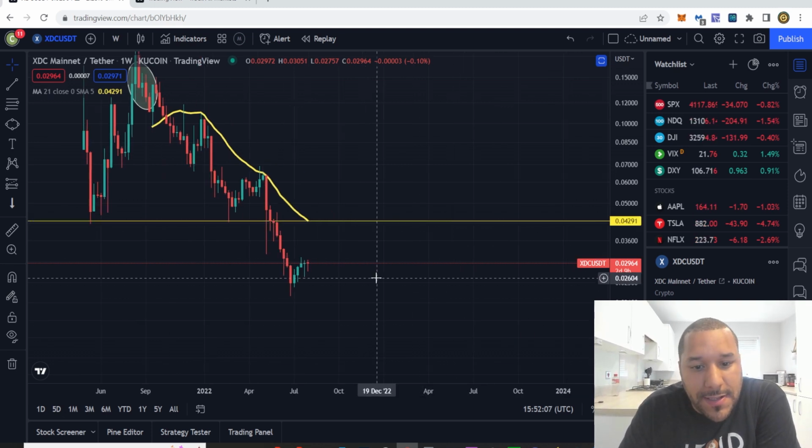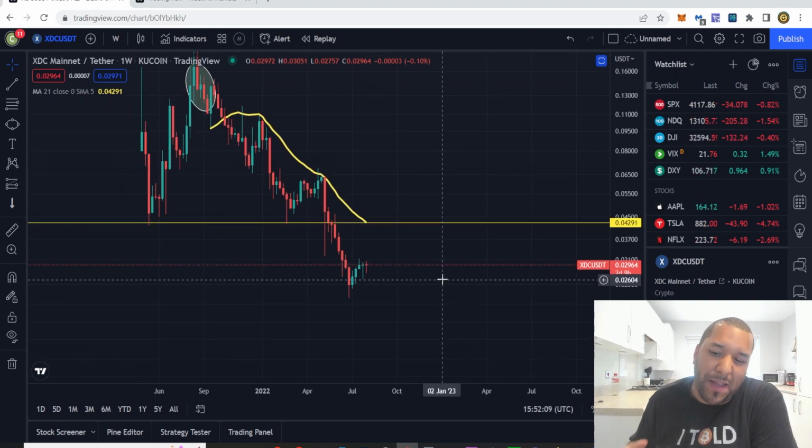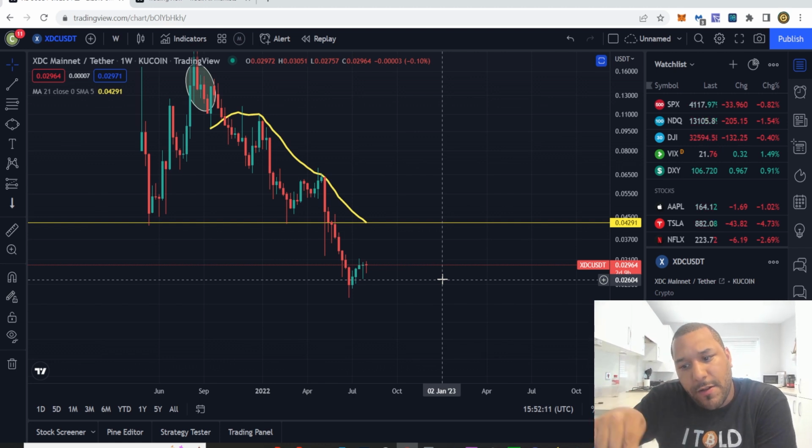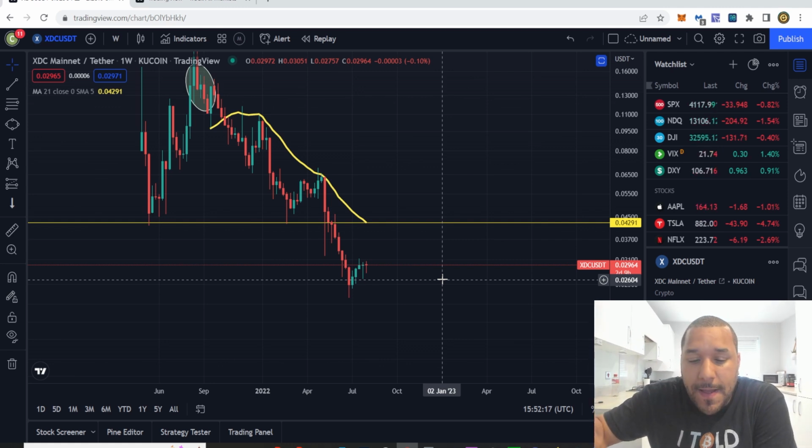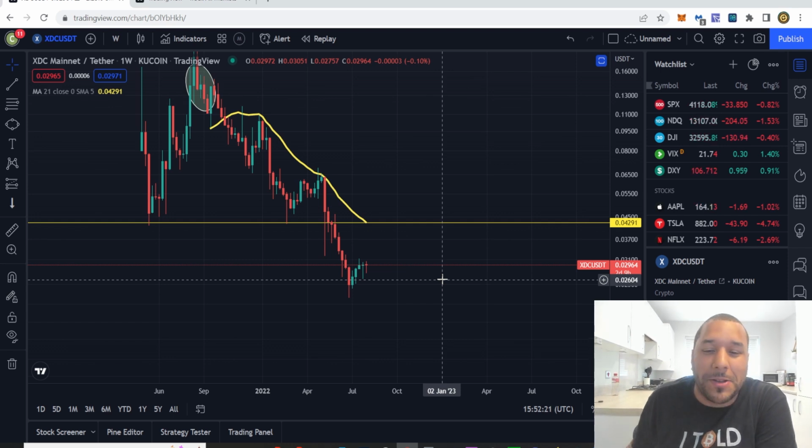So I would expect to see, and you're talking almost double, maybe just a bit under, because double is like 5.8, something like that. 4 cents, 0.42 is where I see XDC coming up. If it breaks it, my God, you're going to the moon. Prices are going to go sky high.